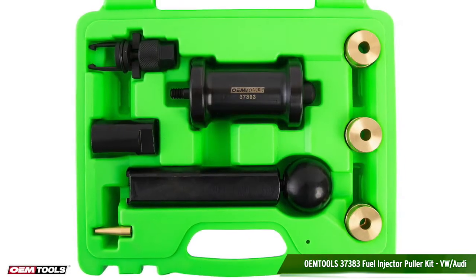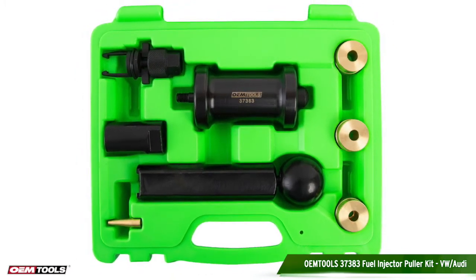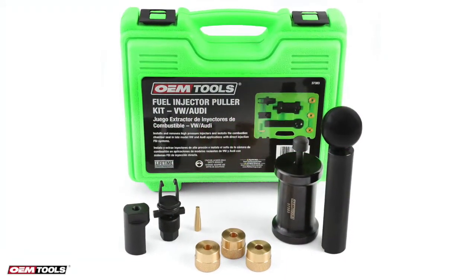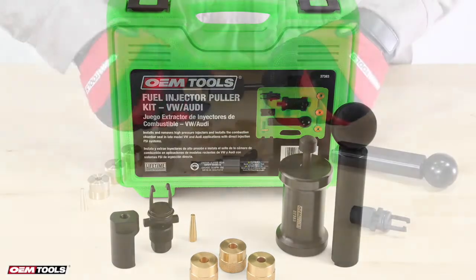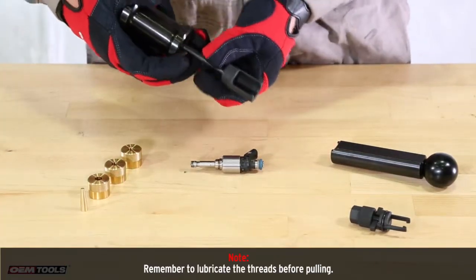The OEMTOOLS injector removal tool is for use on Volkswagen and Audi engines with direct injection FSI systems. This kit includes a slide hammer, one installation tool, two puller attachments, one assembly cone, and 3 knurled calibration sleeves. Connect the slide hammer assembly to safely remove the injector.